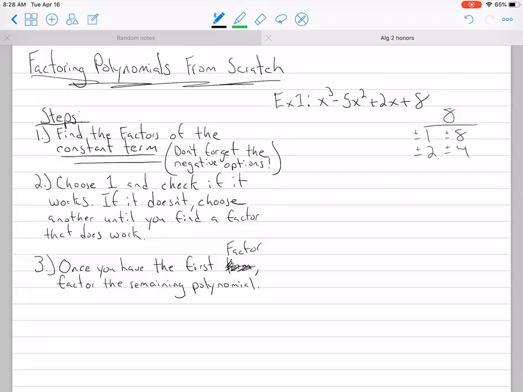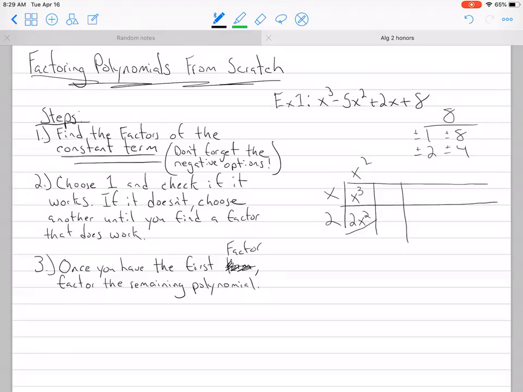So I'm going to start off with the positives, and I'm just going to pick 2. So I'm going to say, okay, I need the product of x cubed minus 5x squared plus 2x minus 8. I'm just guessing. I'm going to say x plus 2 is a factor. Well, I know if I'm going to get x cubed, this would have to be x squared. So x times x squared is x cubed. This ends up being 2x squared.